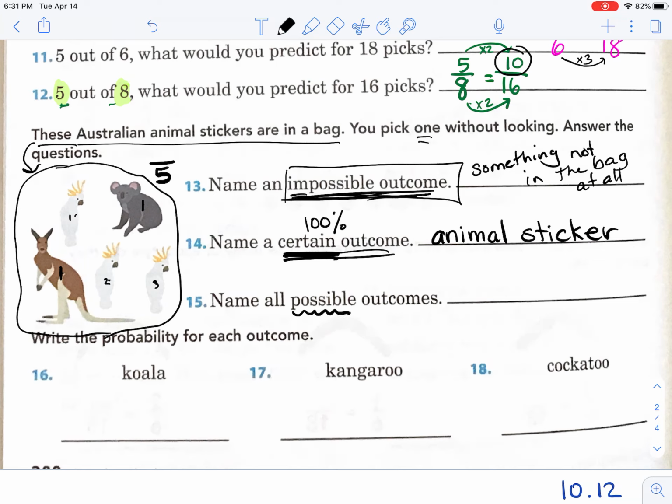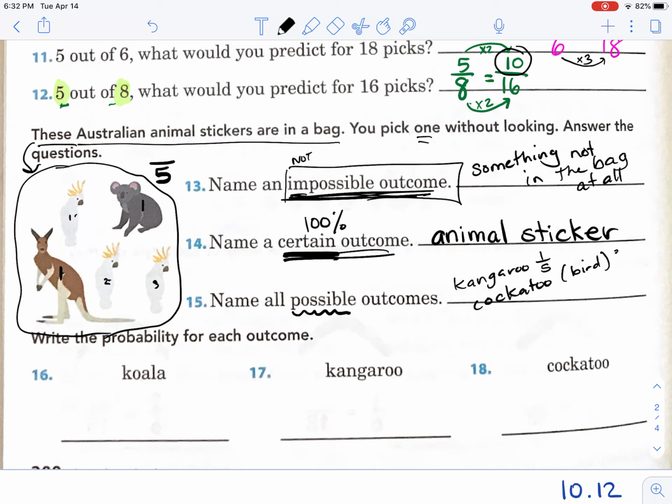So before it was impossible, do you see that prefix right there? Impossible means not possible. Now all the possible outcomes, what would that be? Well, I could have a kangaroo. And that would be what? I'd have 1/5 of a chance of getting that. That's possible. I could have, this bird is called a cockatoo. It's a fun name. If you want to just write bird, I would take that too. Cockatoo. I'll put bird in parentheses.